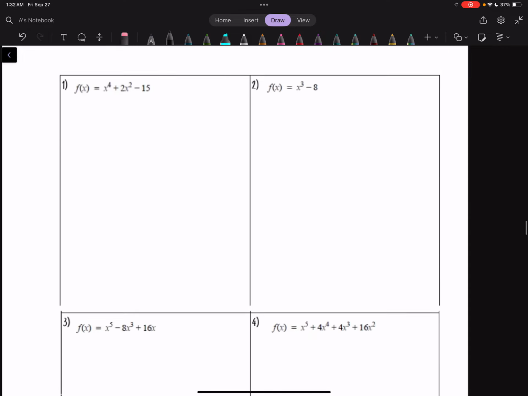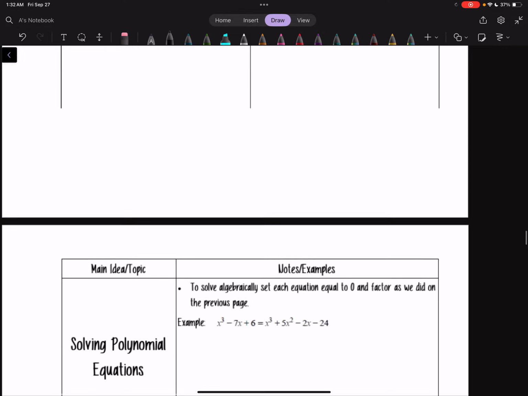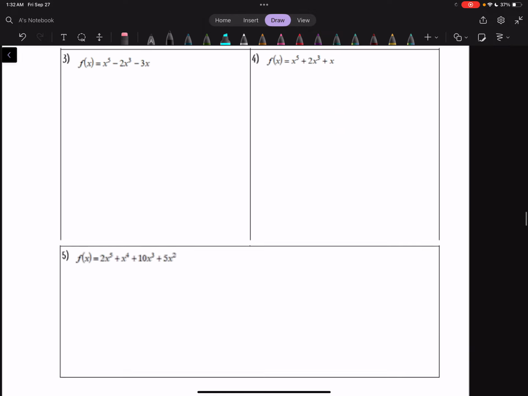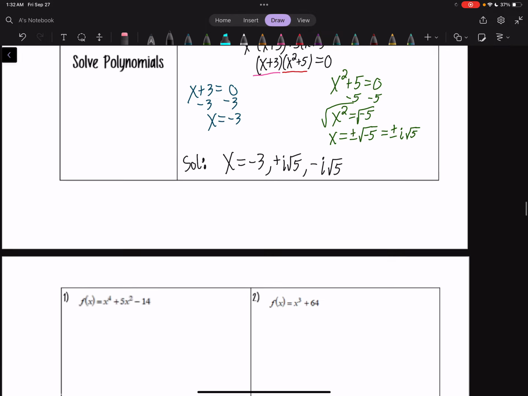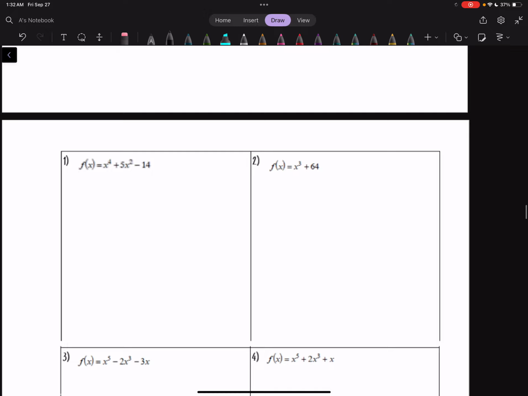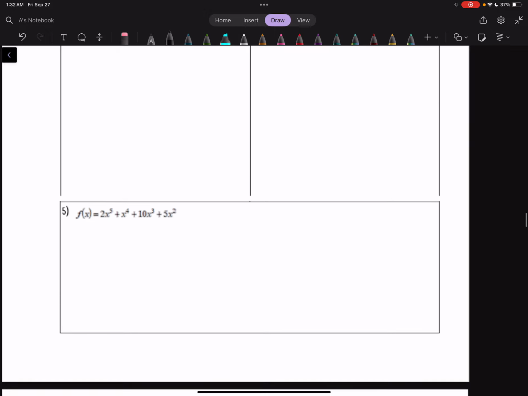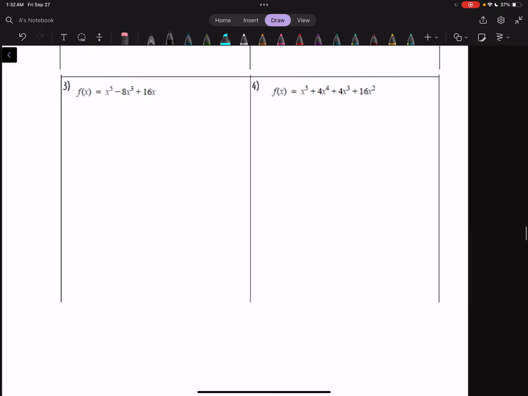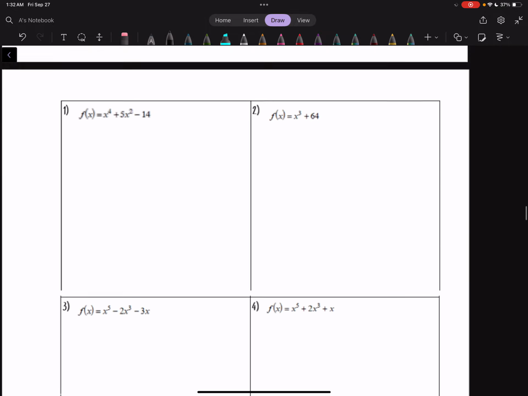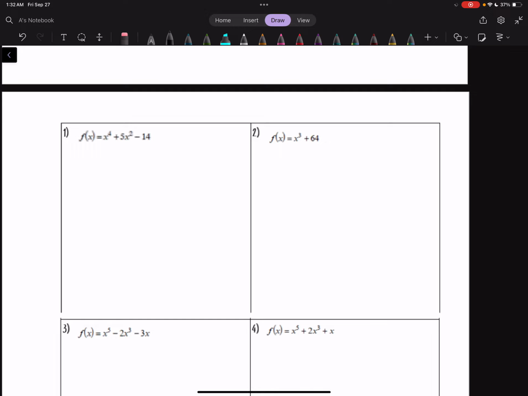Okay, we're going to look at these pages, and we're going to stop for the day. When you feel like you're ready, I do encourage you to try some of these on your own. I'm going to work through the first. I'll just do a couple of problems. I might skip around. I don't really know yet.